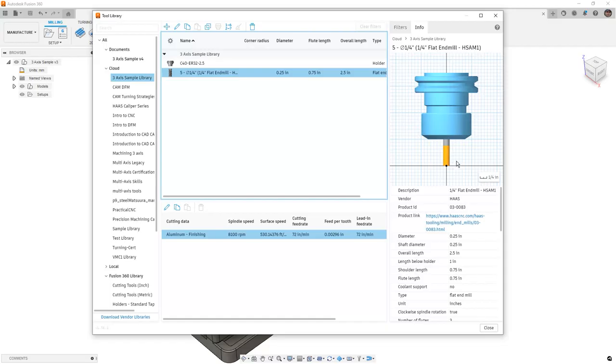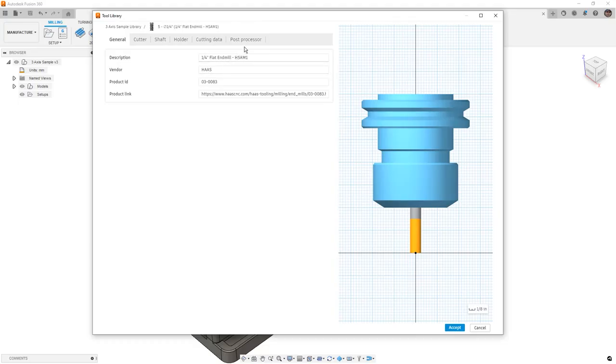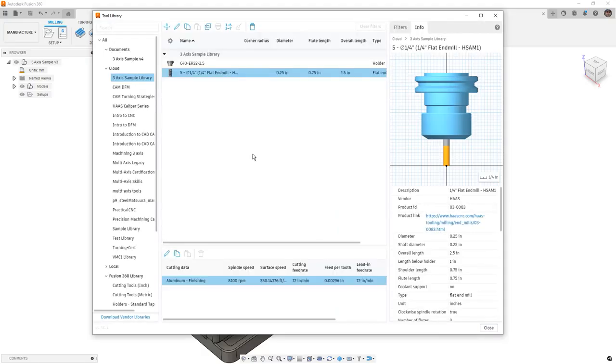However, when we are looking at our process plan, we do want to make sure that the tool number identified here does match what it needs to be inside of our tool holder at the machine. In our case, it is tool number 5, but to change that, we would simply right-click, edit the tool, and go to our Post Processor tab and change the tool number to whatever we need to match our tool library.